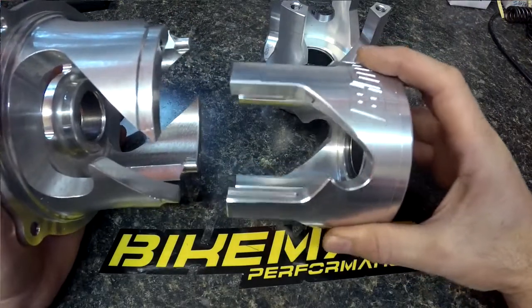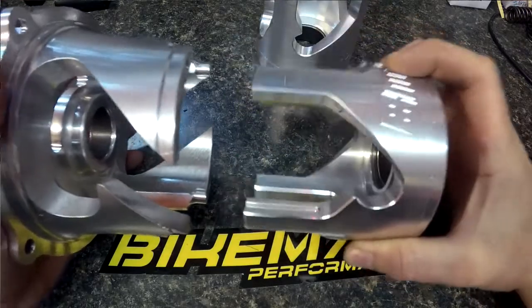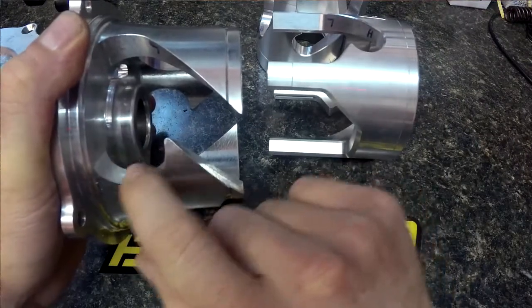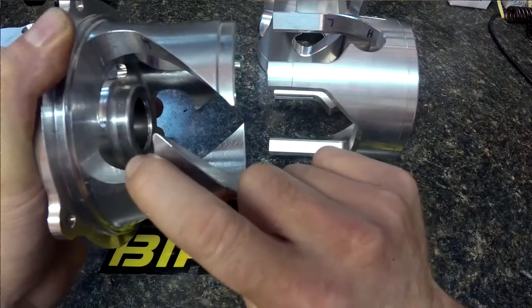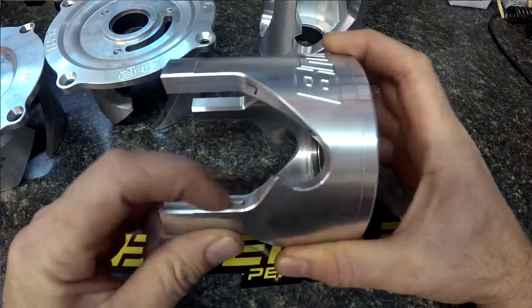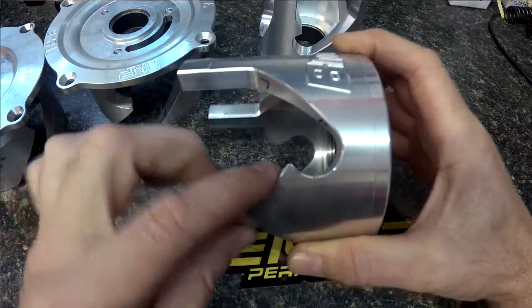In any engine reverse function, the engine goes backwards on a two-stroke, so it starts going backwards. When that happens from low gear, it'll catch in this little notch right here and prevent it from upshifting while you're in reverse, to limit your speed and give you more torque in reverse. The other outboard helixes function the same way — the roller will hit this portion before it goes back.